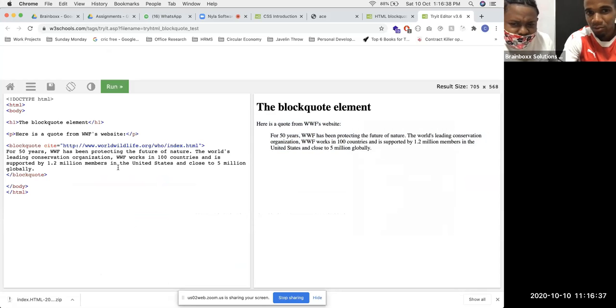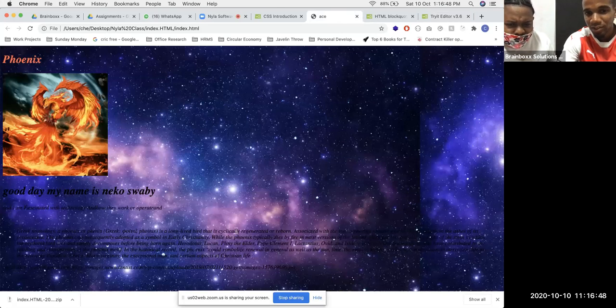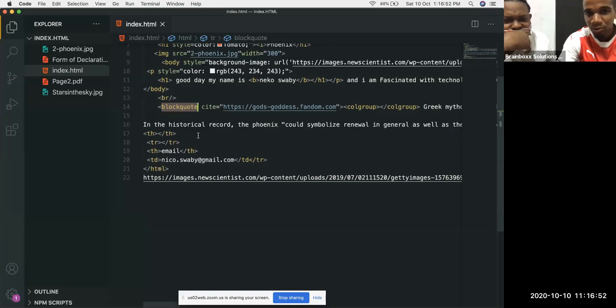Let's see. So website block code from here, and do you want, when they click here, it goes to a link, the website? Yeah, there's the information that gives you more. All right, so block code did work.